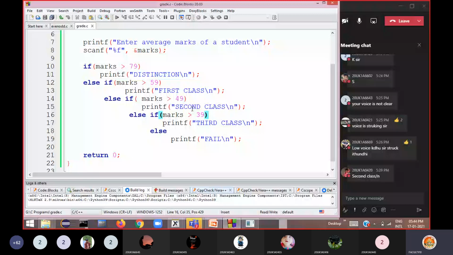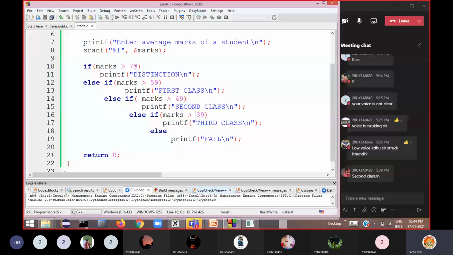Okay, so marks greater than 39. Okay, so I think 40 to 49. Here it is failing with the 40 here. Okay, so then you should round up all of them to 79.99 will become greater than this. Okay, but it should be 80 here.